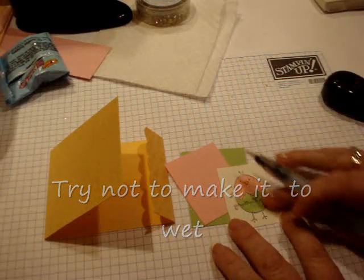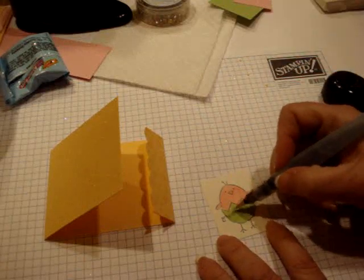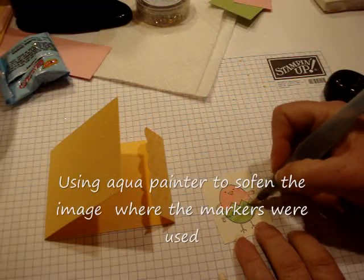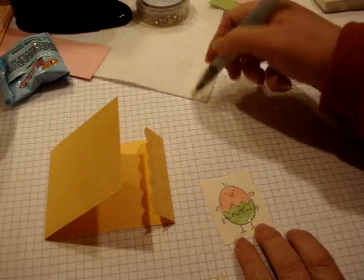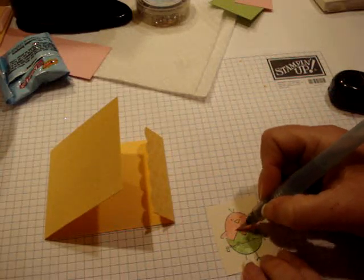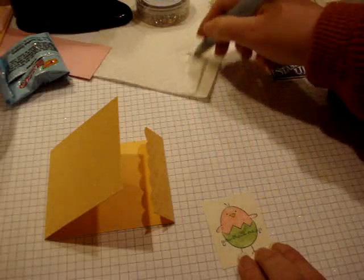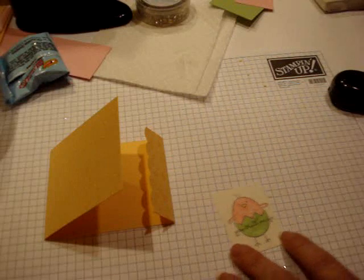So I colored this chick in. Set that aside. I'm going to use my Aqua Painter to blend in that color just to soften it up a little bit. Make sure you clean your brush every time you change colors. I'm going to move to the Pretty in Pink. It just softens it up. I just use the markers for coloring. Isn't that easy?